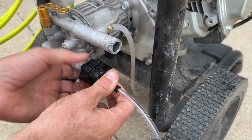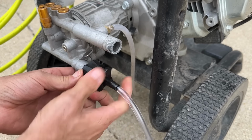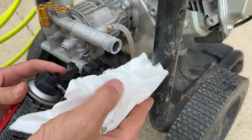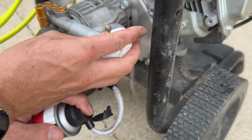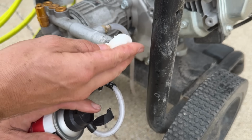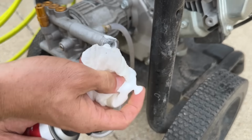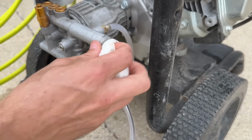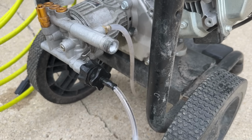So all you need to do is tighten the pump saver onto the hose end, and then I'm just going to press the pump saver. Now it's going to come out the high pressure end, and you'll want to press until it comes out, but I'll cover this up because it can come out pretty fast. Okay, starting to come out there. So now we know our internals are covered with the pump saver, and that's going to extend the life of our pump and our pressure washer.